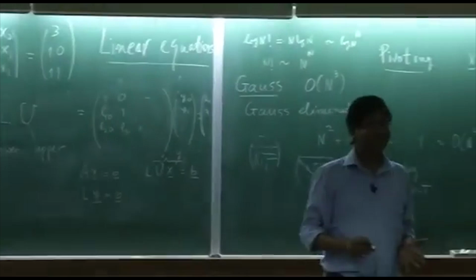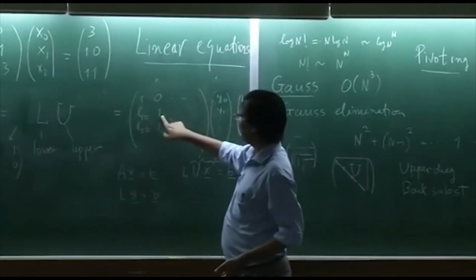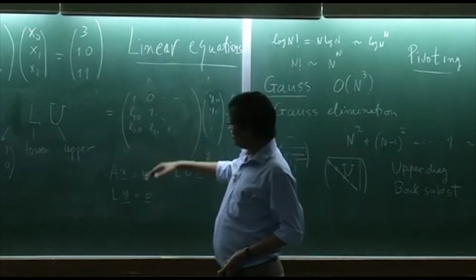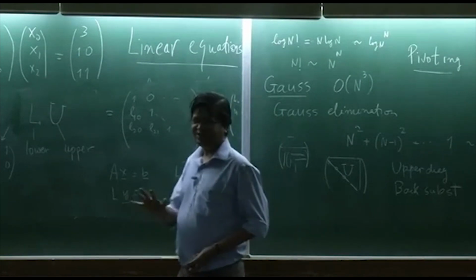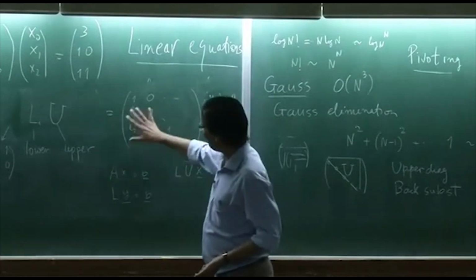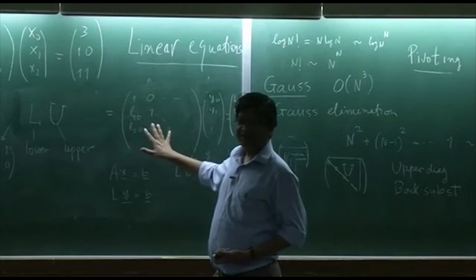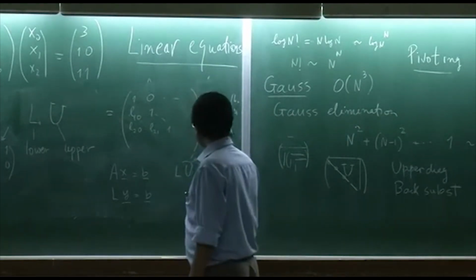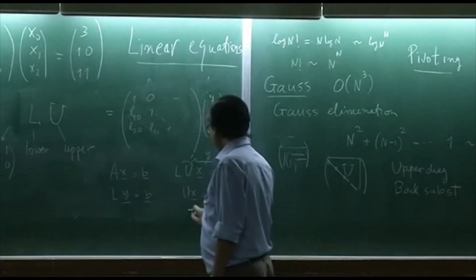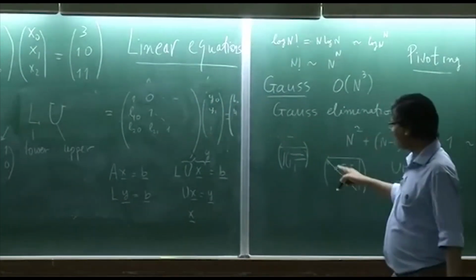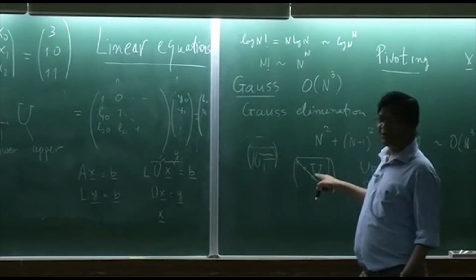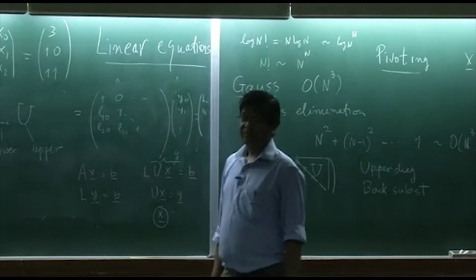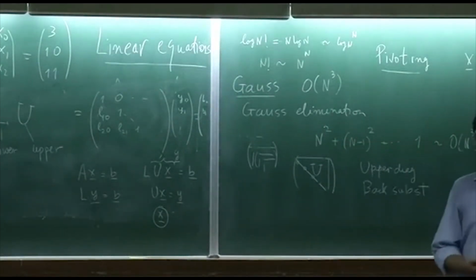If I am going too far, I mean this is trivial, no? So L10 Y0 plus Y1 equal to B1. Now I already know Y0, so I can compute Y1. So you go from the top. So I can compute Y. How many operations? Order n squared, because you always have n squared by 2 numbers. Now once I know Y, then I can compute X. So what is that? Ux equal to Y, then X by back substitution, exactly like what we did for Gauss elimination. So if I do that, then I can get the answer X. Okay, so that's how we will compute Ax equal to B using LU, in order n squared.